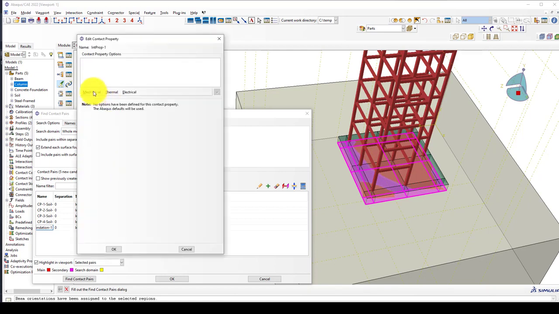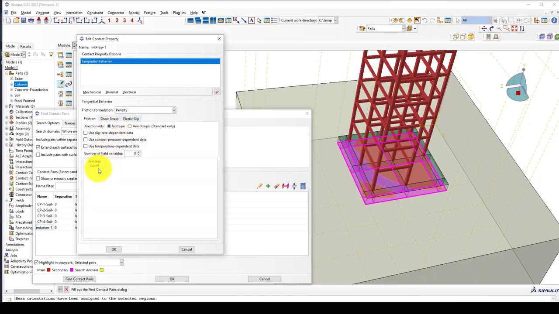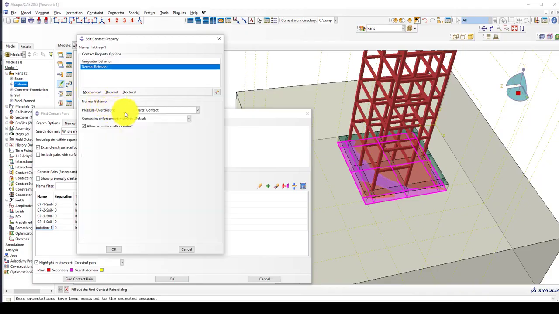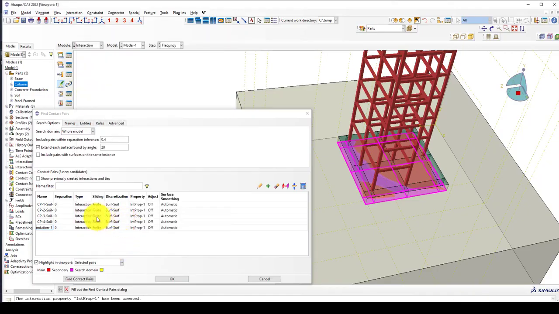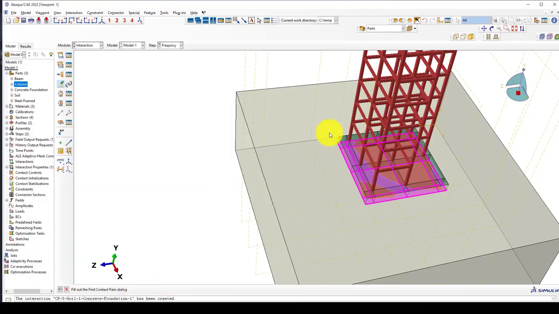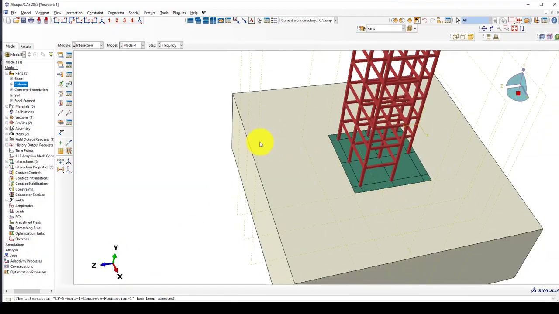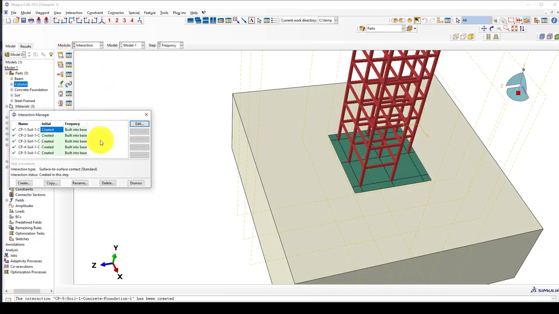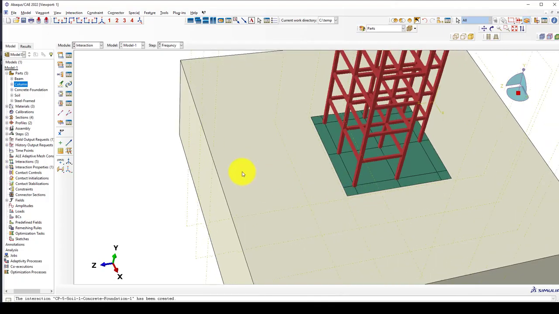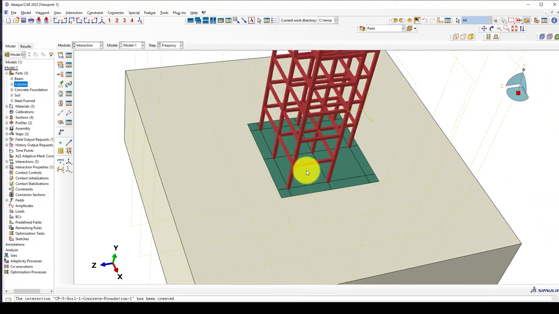The contact is tangential behavior and some friction between concrete, and here is 30, 35, and also normal behavior hard contact. Now I can select this is the interaction properties between these two. So we created this, you can see, between concrete and soil.